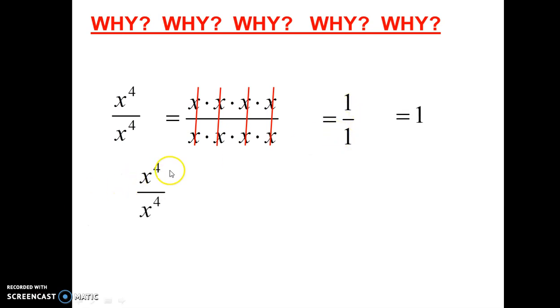What if you used our rule about subtraction? All right, so that ends up being this because we subtract those exponents when there's division. 4 minus 4 is 0, so we have x to the 0. And that tells us that x to the 0 must be 1 because we began with the same thing over here. When we did this process, we got 1. When we did this process, we got this. So those two things must be equal.